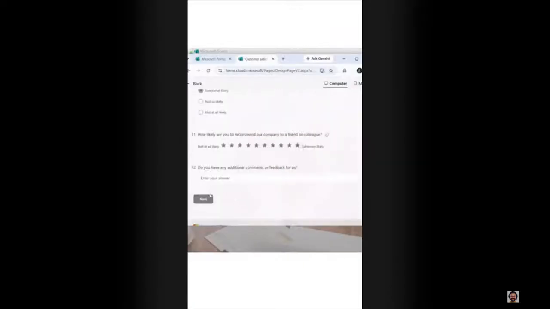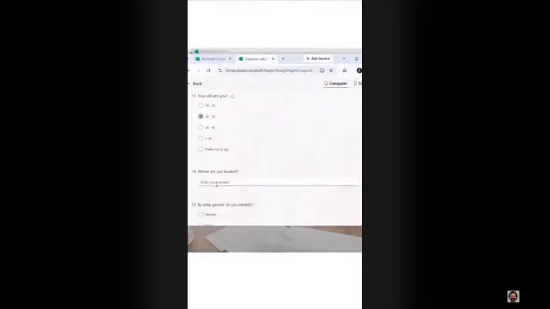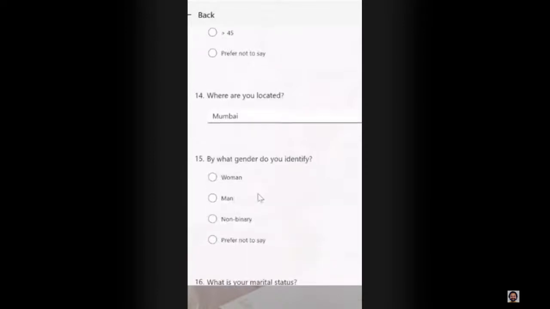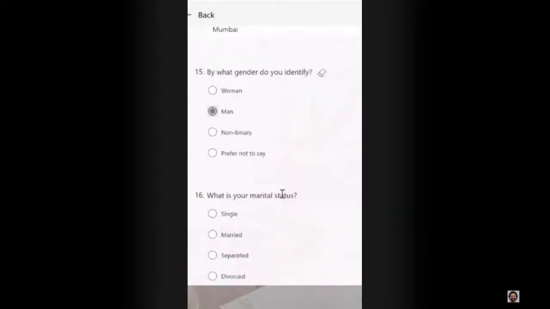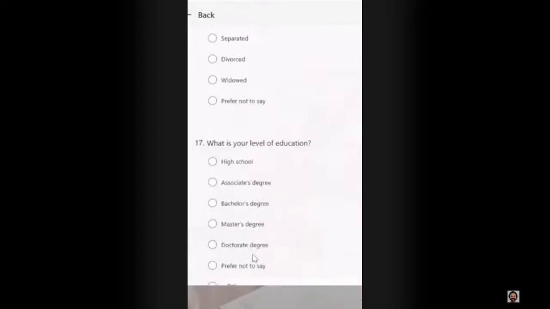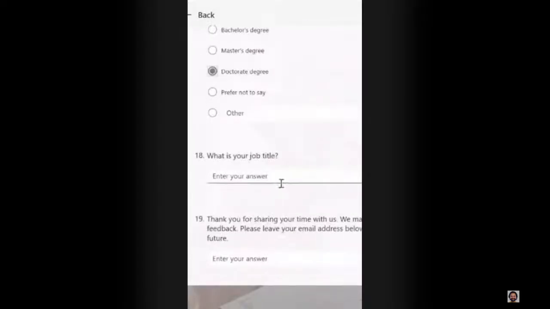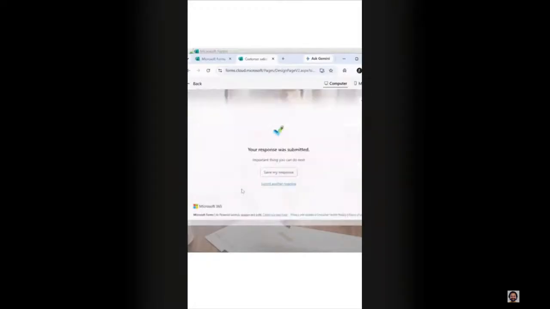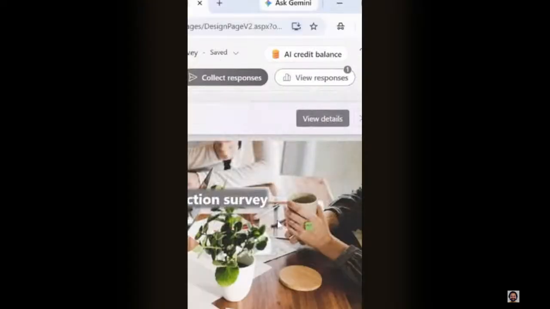This is the rating over here, and I'll just do a next. Cool. Let's say Mumbai. In my case, you can add a different one. That's completely fine. Men, married, single. Okay, let's say associate director, master's, doctorate degree, and so on. Say test. The moment it's done, submission, it will show me as a form submitted. I'll just do a back option over here, and once it is done, what I will do, I'll just hit the view responses over here.